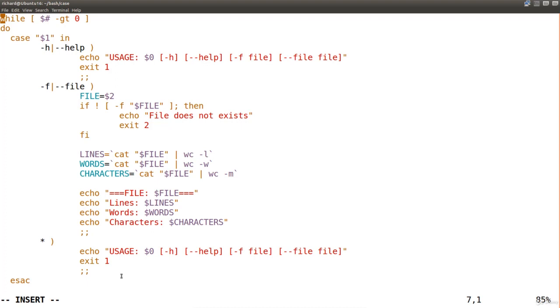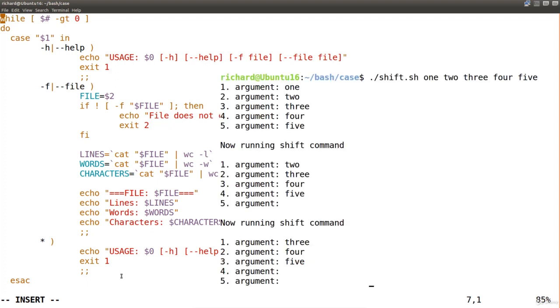If we write shift, we are throwing away first argument, so that means if we, for example, have 5 arguments and then write shift, the first one is thrown away and we have only 4 arguments.